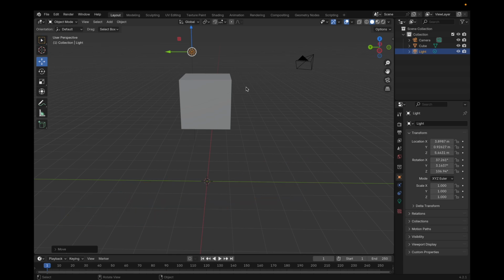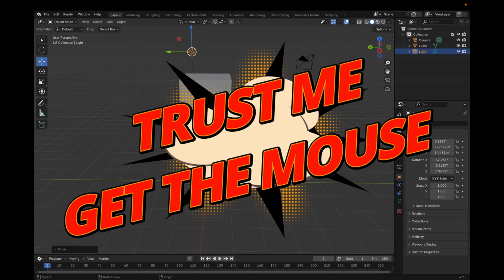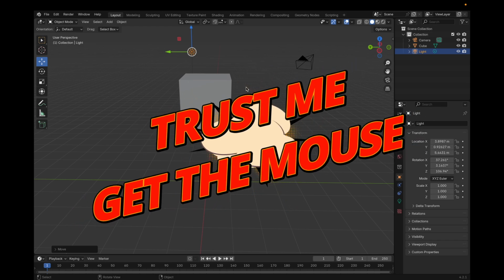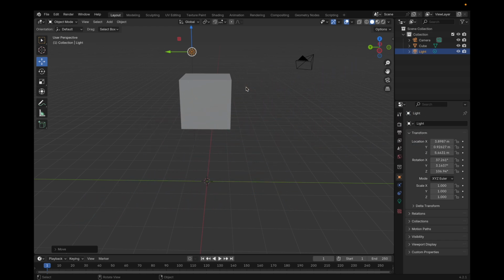And I would also recommend getting a mouse, because if you learn how to use the trackpad right away, it's going to kind of set you back, I think, in a way that you don't quite realize until you happen to get your mouse or whatever. And while the trackpad works, it's very inefficient.